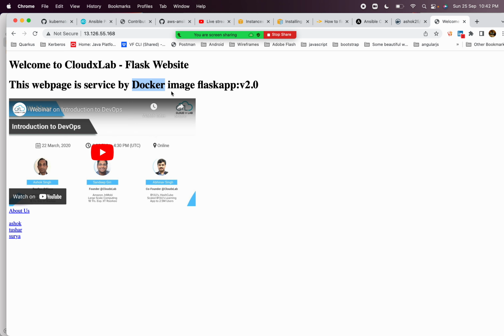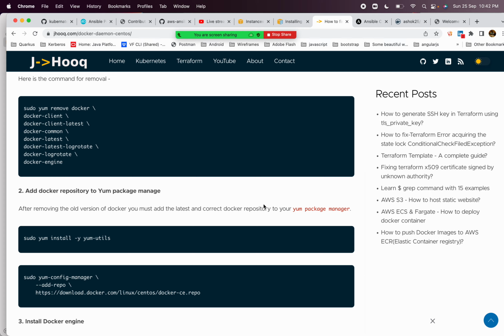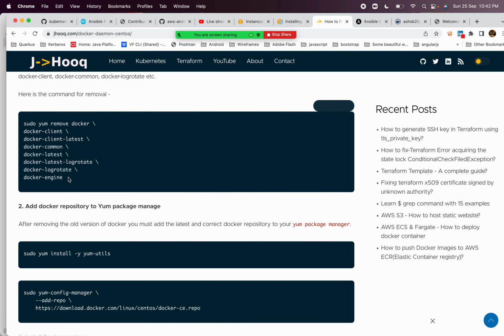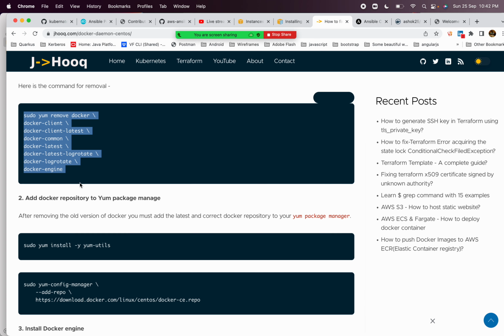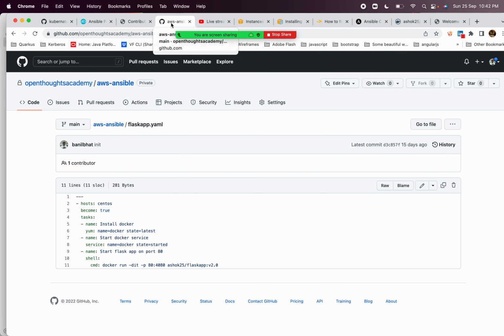There is some other task pending here. We manually installed Docker, by following the steps mentioned here. I think this would be a good exercise for you: how are you going to modify the existing flask.yml file?